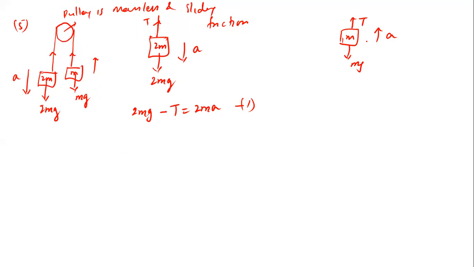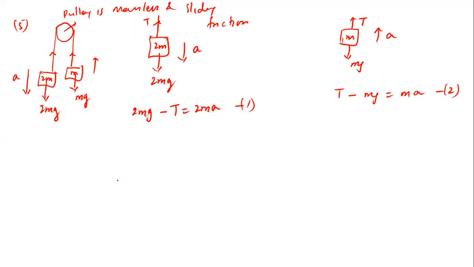So towards it, what is my reference direction? Reference direction is upwards, right? Because you see, in this object, it is going upwards, but this object is coming downwards. So for the first mass, it is 2m mass. Okay, reference direction is downwards, which means anything that you consider downward is positive and opposite to it is negative. But here it is a different one. Now let us write down this also. T minus mg is equal to ma. Thus we have two equations.